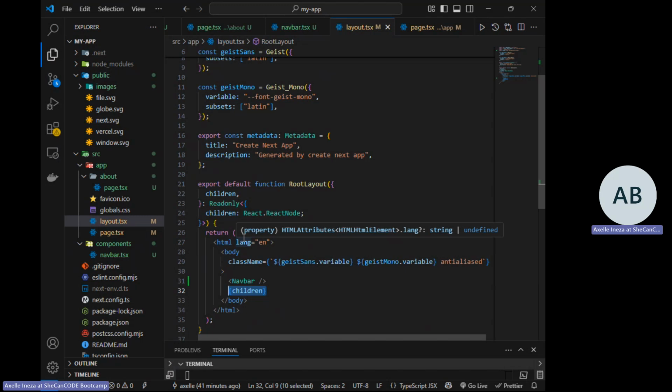Complicated kandi next is meant not to be complicated. It does most of the work for us.